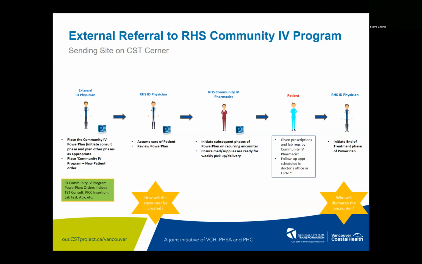Sorry, just one more scenario, and I can't remember whether you covered it, is when a provider in the community will start a patient on home IV because they were, for example, previously on it, they stopped, and then they want to continue. It's happened a couple of times, especially with the respirologist. I would assume that because they are from Richmond, that they would or would not have access to Cerner and would put it through there. I would think that, I guess that'd be an external referral then. Our understanding from last session is that it still needs to go through the Richmond ID physician. Okay. Yeah. Thank you.